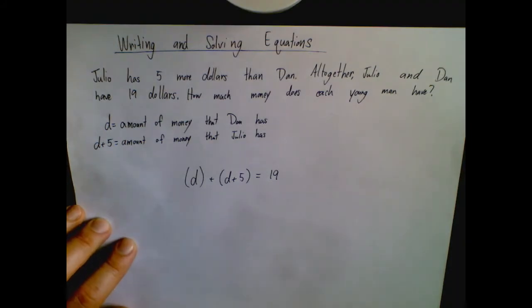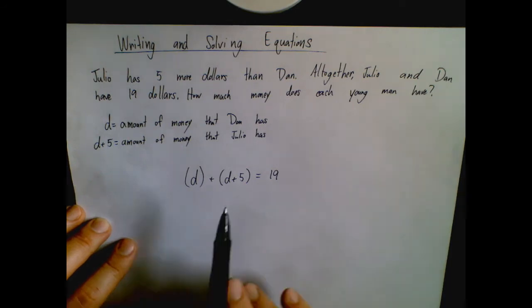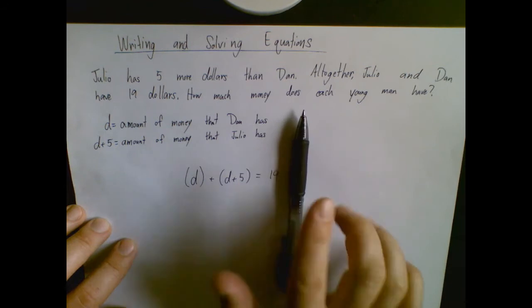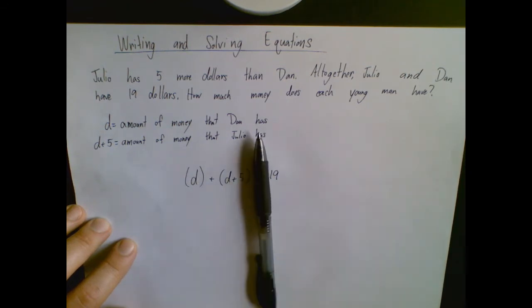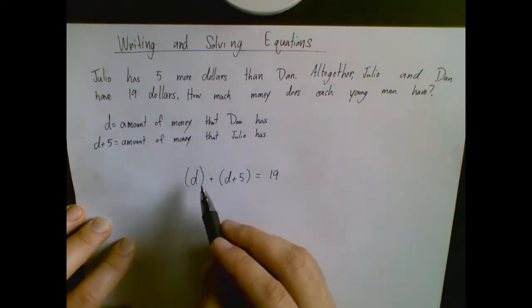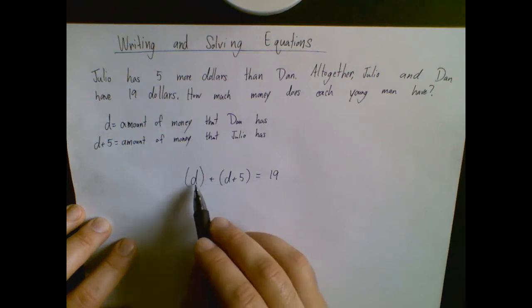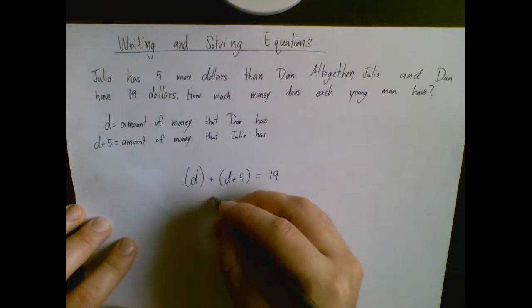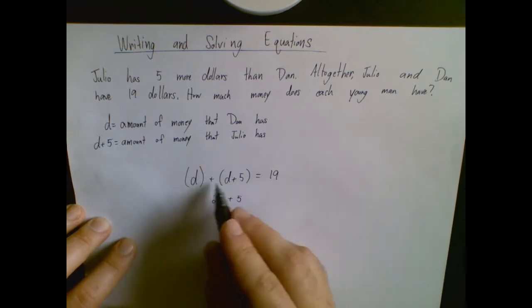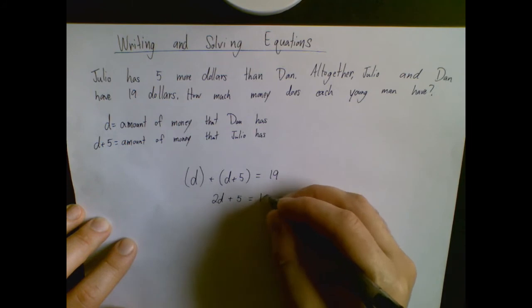And then usually you're going to try and solve these, which is why writing and solving goes together so well. Sometimes you'll just have to solve it, and it'll be a little bit easier. So solving this one, I'm going to ignore the equals 19 for a second and just focus on my left side and ask, what can I do to clean up that side? Because there's nothing I can do to clean up the right side. There's only one number. So over here, just like when we had expressions, I can combine my like terms and say D plus D is 2D. And then I can't do anything with the 5 because there are no other constants. Equals 19.